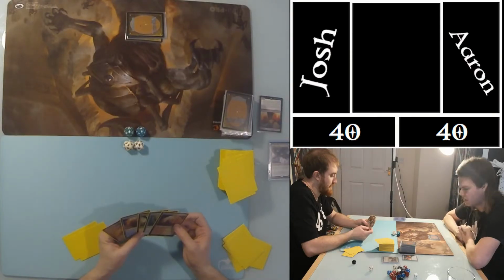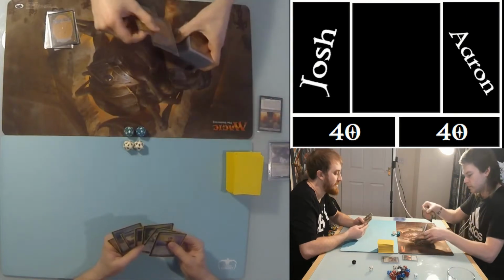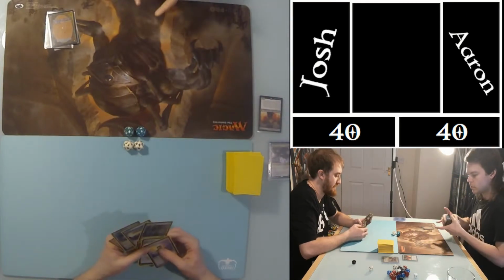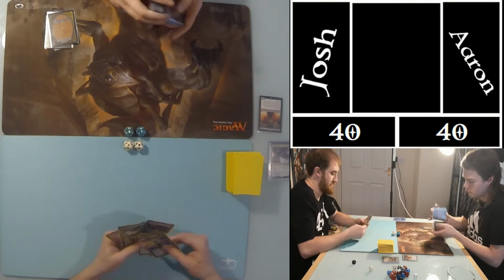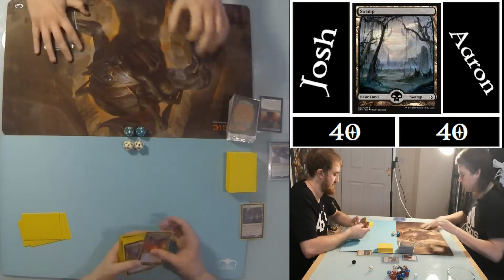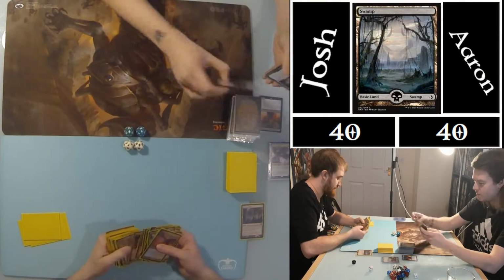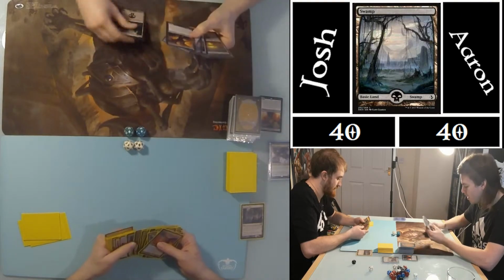The Decider. Wow, this is awful. Alrighty then. Gonna go and get a swamp. Is it me? Yep. Okay, draw a card. I play a swamp, pass my turn.